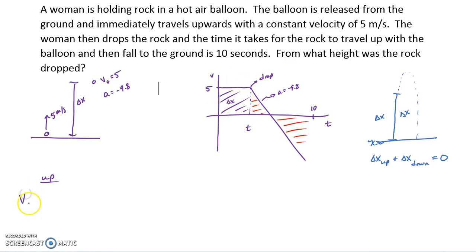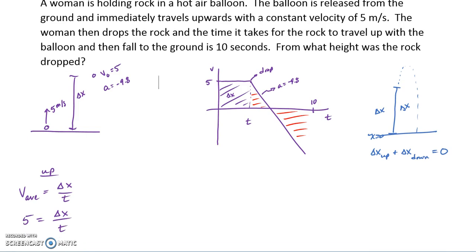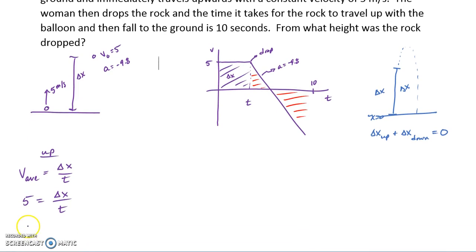Well, we only had one equation where the average velocity is equal to your displacement divided by your time. And I said, well, let's look at the graph. My average velocity happens to be a big whopping 5. Ooh, very exciting. And then my displacement is what I'm trying to figure out. And my time, well, it's really only this for this time t. So that is my first thing. Now, I'm going to rearrange this just a bit because I want to solve for displacement. So delta x equals 5t. So that's on the way going up.